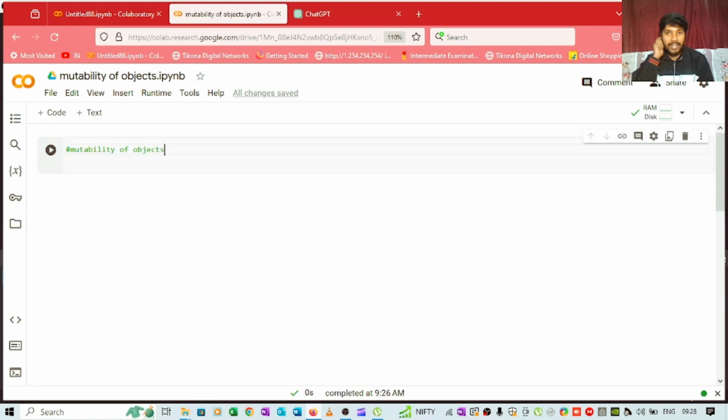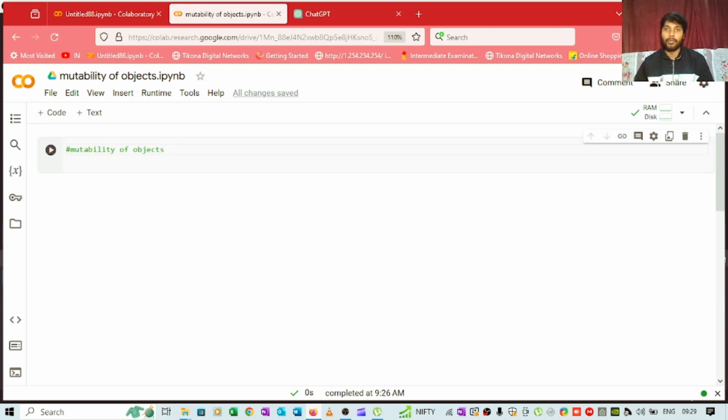When we are trying to do some changes to the object, once the object is changed, we are trying to print the ID of that changed object. We did some changes to that object while sending it as an input to the function.